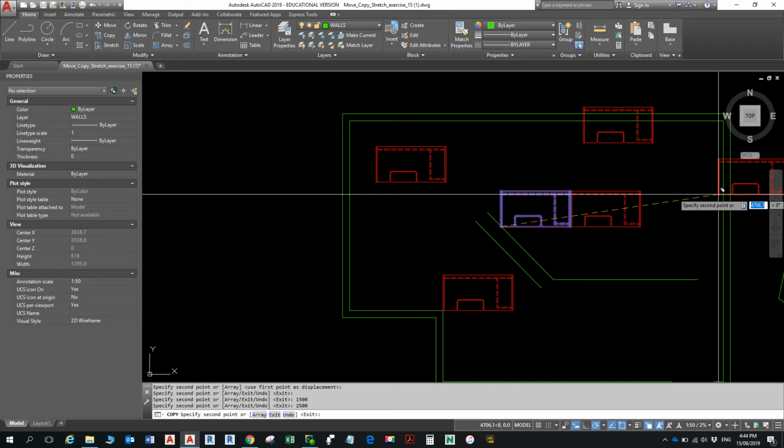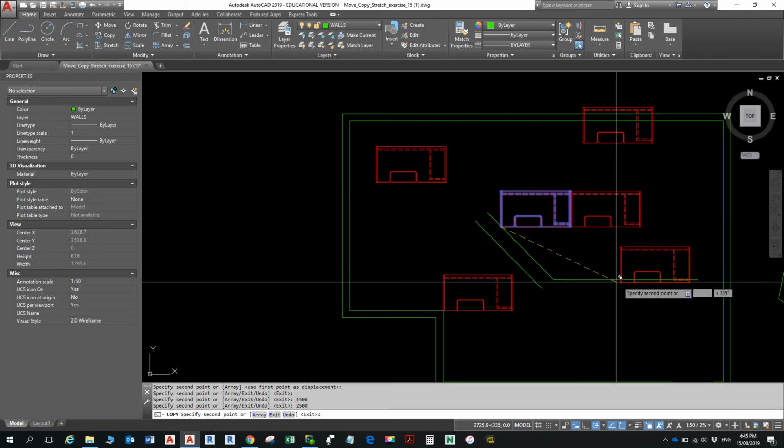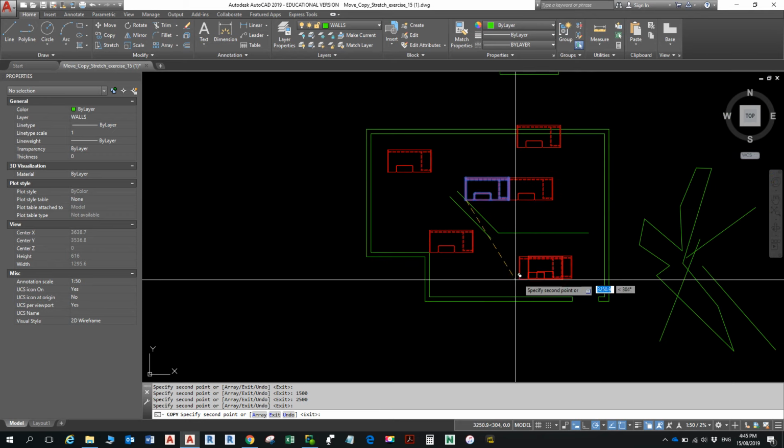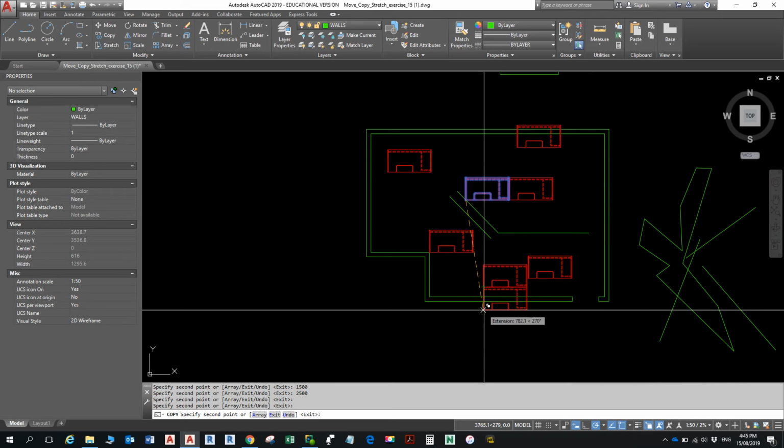All those things we practiced before with the move command apply to this, except it keeps going until we say, okay, I've had enough of copying. You might do another couple of random ones, and then go, okay, I've had enough, escape, I'm done. That's all my desks. Once you learn the move command, it's easier to learn the other one.